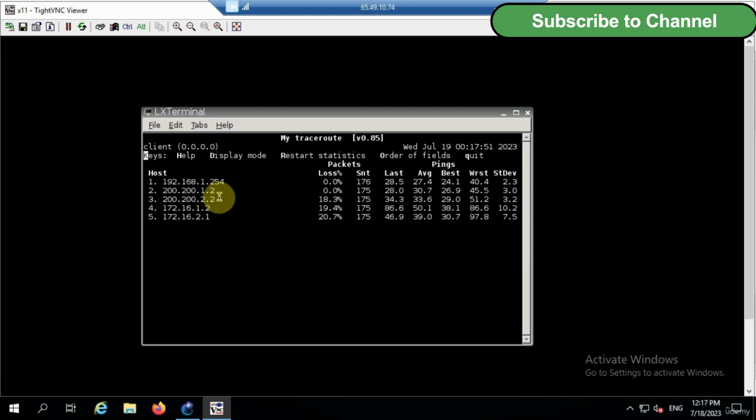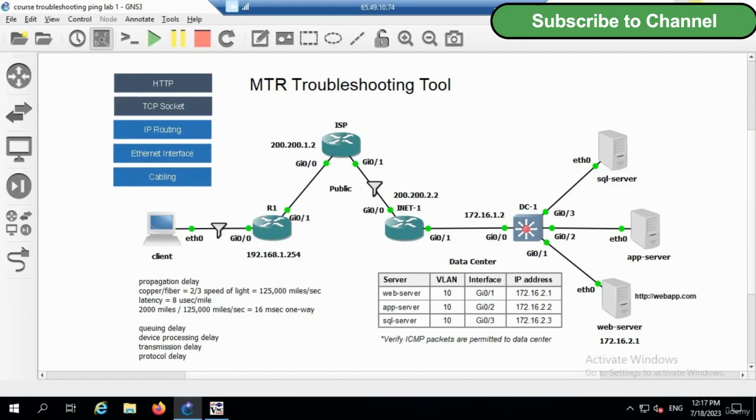So you can see here, these are the numbers. The packet loss starts on 200, 200, 22. So there it is. So that's the internet router. So this is ingress. This is actually giving you all the inbound readings. So it'll take gig 0/0 inbound here, and it also gig 0/0 right here. And then the next inbound would be right over here. It wouldn't do anything on this gig 0/1. And then the next one, 172.16.12 on the switch. So some packet loss starts here. Could be some network congestion. And it goes down to the web server there. So all in all, it really doesn't look too bad.